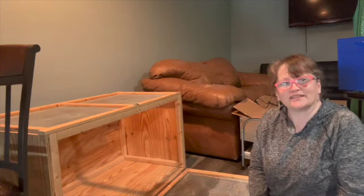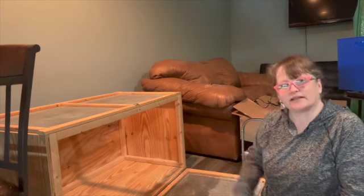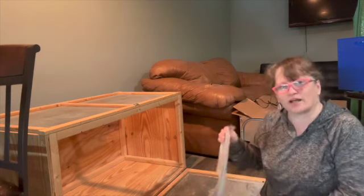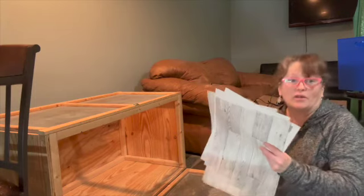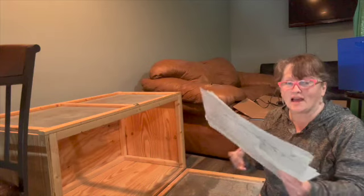I'm from Cultivating Cousins. I'm just getting my quail habitat set up. I went to the dollar store and I bought, I don't know how well this will work, so if you have any suggestions, I can change it.